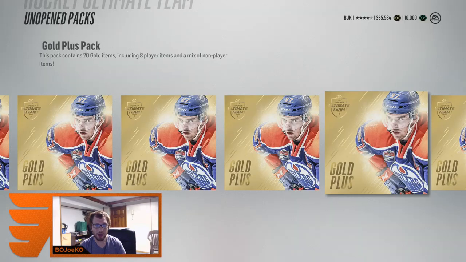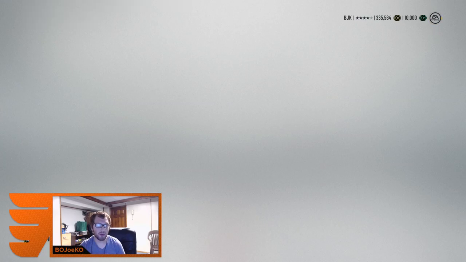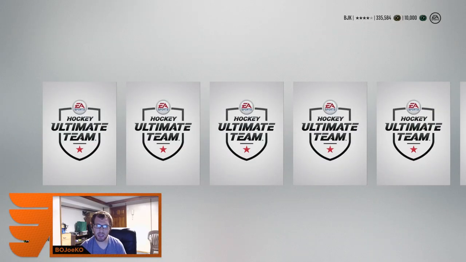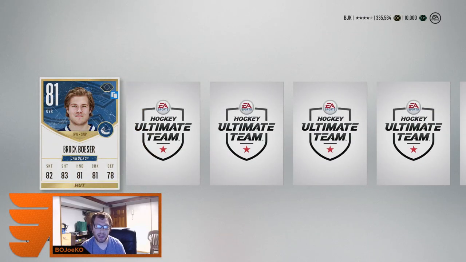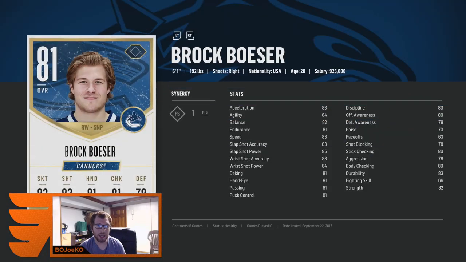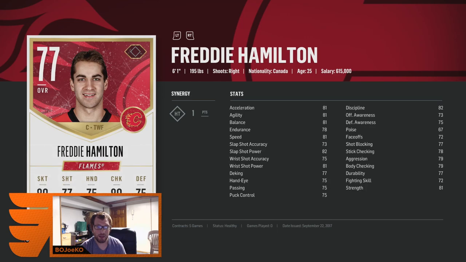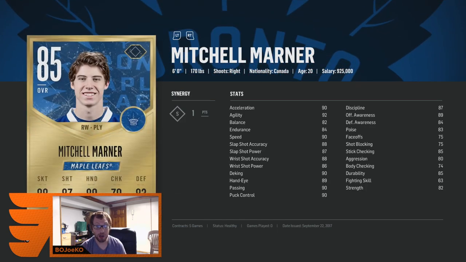All right, here we go, another one. Gonna do a player bio pack on this one. First player that we hit, we'll do the bio packs on these ones. I should have split up the, maybe I'll do a big pack after this. All right, so Brock Boeser. Once again, Canucks fans are going crazy. All right, so we'll do a bio pack for this one. Next up is Nick Leddy. Okay, Freddie Hamilton. Mitch Marner, there we go.